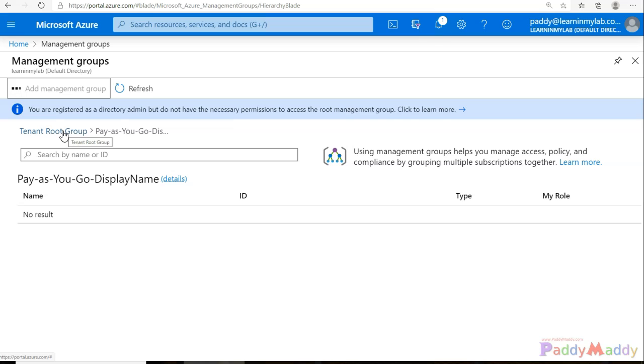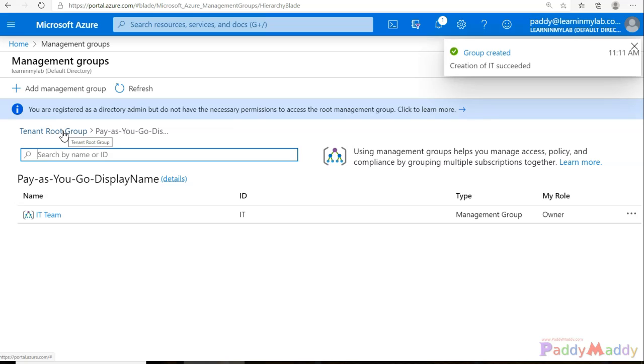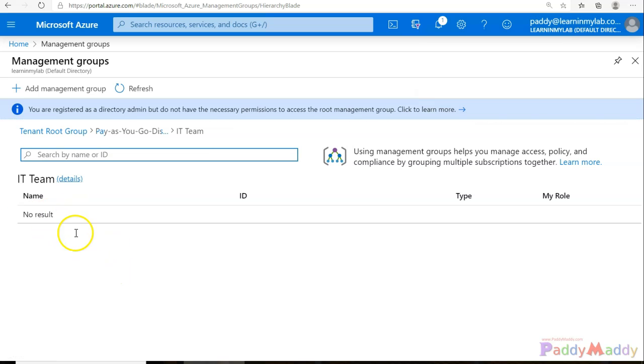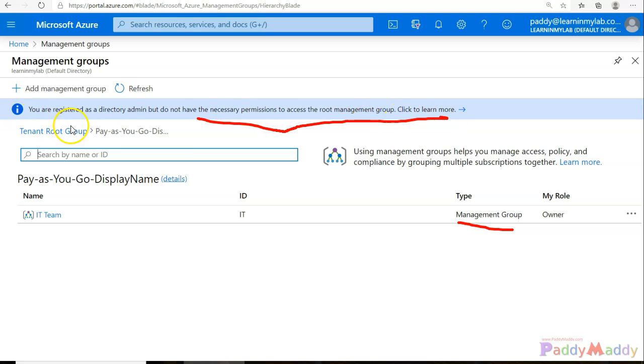But the policy specifics I would like to cover in another video, because I want to talk more about how the policy configurations and the compliances can be configured. For now, this is focused on just the management groups. So now we have an IT team group created. That's good. We created different management groups here, but we didn't configure the root management group with the permissions. As it's the first time, that's why a small information message is coming up.